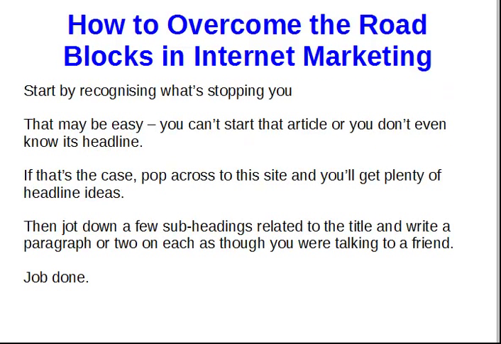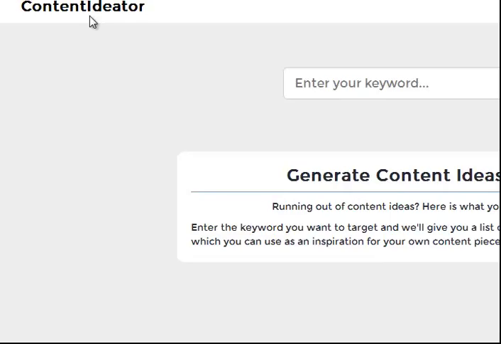Start by recognizing what's stopping you, what's the roadblock, and that could be easy. Maybe you can't start the article you wanted to start, or you don't even know its headline. And if that's the case, pop across to this site. It's called Content Ideator, it's on a site called contentforest.com.